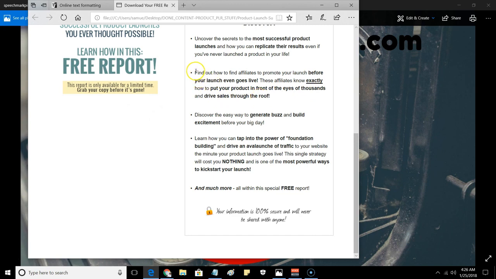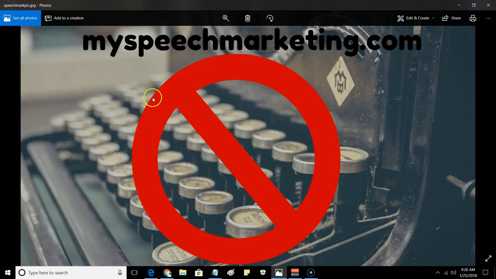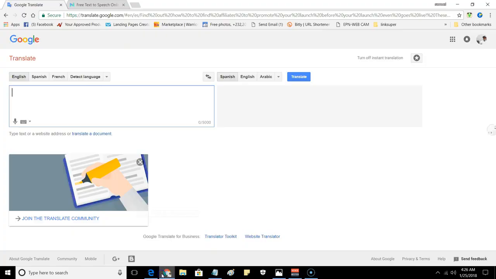So that's our paragraph that we're going to grab. We can take as much of this as we like. Sometimes I send my list literally several pages of audio that I translate.